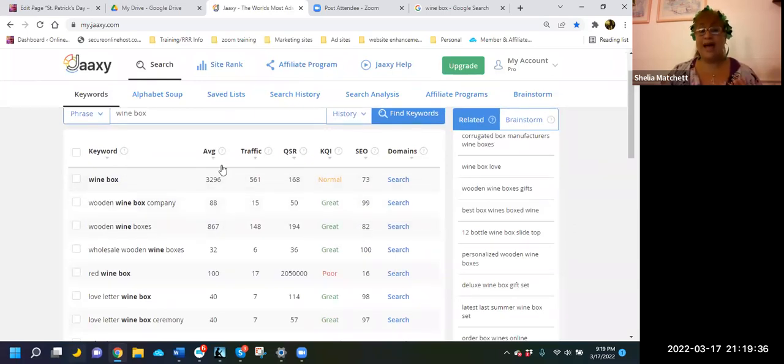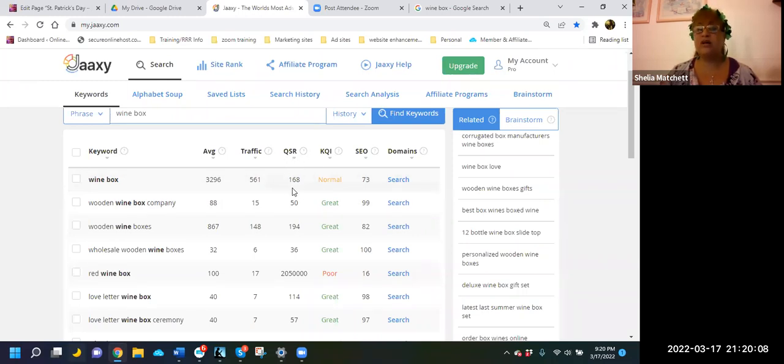All right, so your average is based on this key phrase, how many visitors look for this key phrase on the web. So the average people that are looking for wine box is 3,200, roughly 3,300. Now, based on your page using this key phrase, you can generate up to 561 visitors to your site, okay? Now, here's what I always look at. The QSR is your competition.